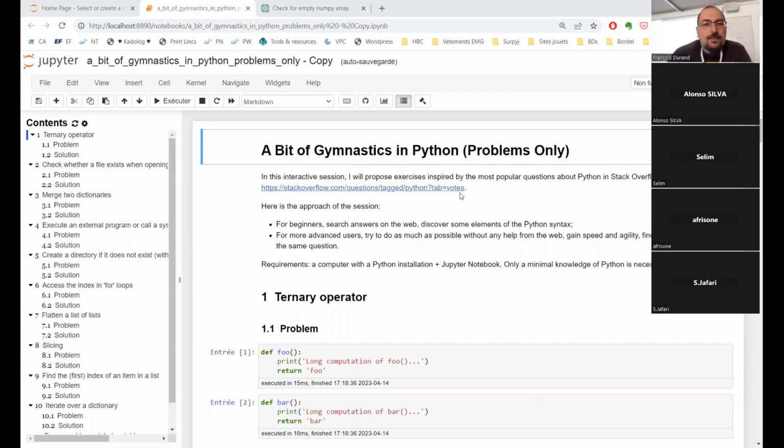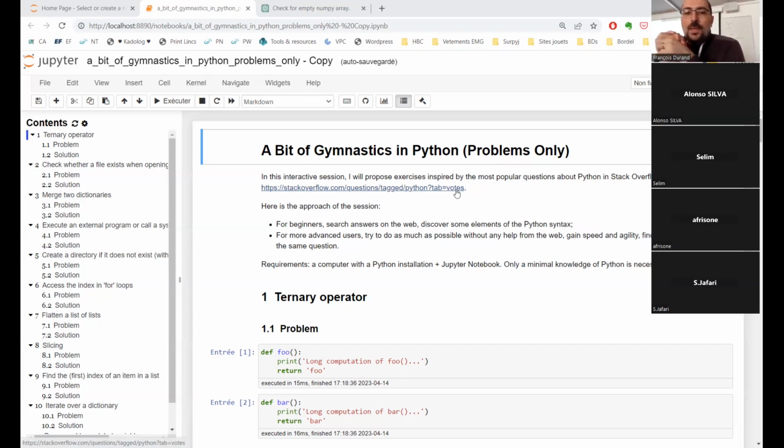So it's really small exercises. In fact, the source of these exercises is simply the most popular questions about Python in Stack Overflow. Or at least most of them, because I ignored some more complicated questions about especially metaclasses and static method versus class methods, stuff like that. But let's say it's maybe 10 out of the 12 or 13 most popular questions in Stack Overflow about Python.